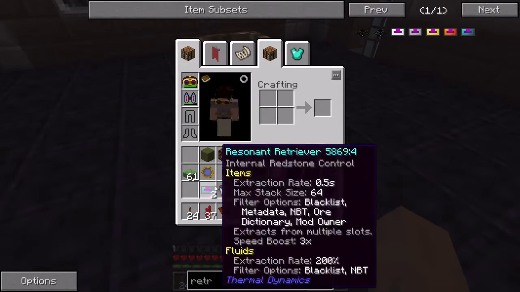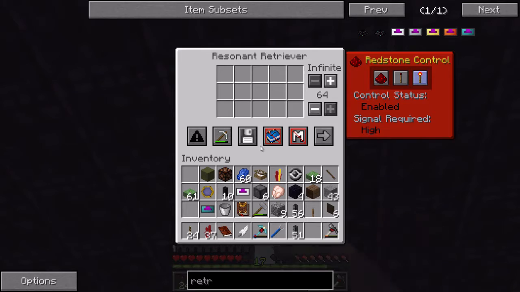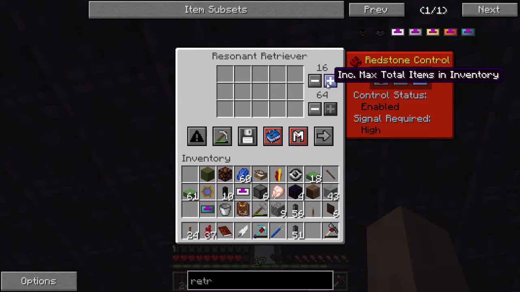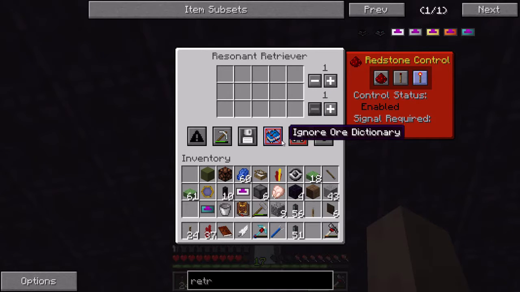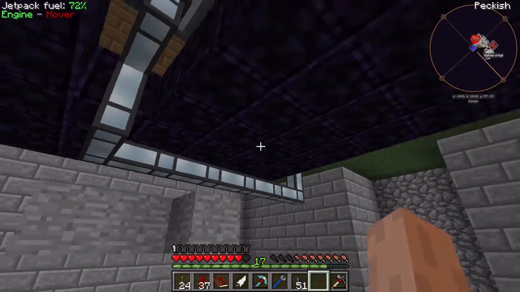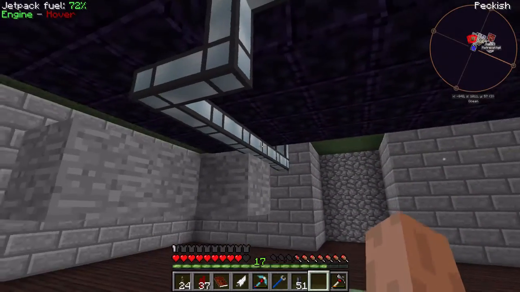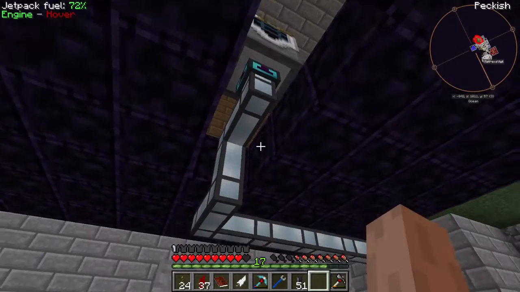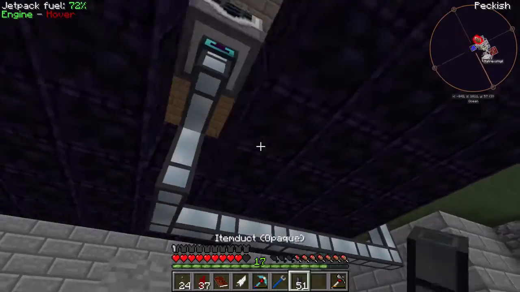And basically what we're going to do is the exact opposite of what we did on this one. So we're going to put it on the retriever. We are going to tell it to do 1. Just 1, please. Ignore NBT. Safari Net. Whitelist. And this one's going to take redstone high. So whenever that signal is on, it's going to suck stuff into it. Whenever the signal's off, this will stop sucking, and that one will start sucking. So pretty basic redstone stuff. And then what we're going to have to do is come on over. Let's simplify this path a little tiny bit.